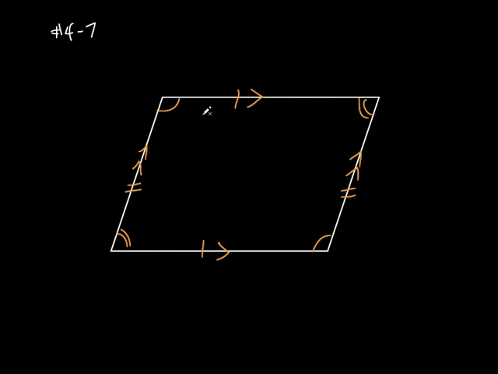And make sure you know the opposite sides are equal. Okay, all that stuff that I'm showing right here. Now, 4 through 7, what they're going to do is give you this side and this side and say solve for x. One of the sides would be like 3x plus 1. The other is going to be like 4x minus 7, something like that. You follow me? So you just set them equal. No big deal. That's simple, isn't it?